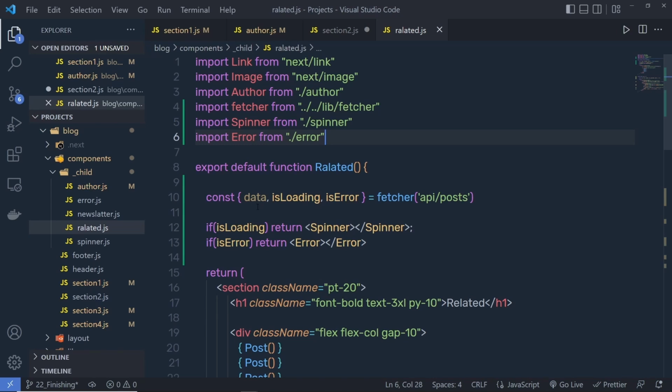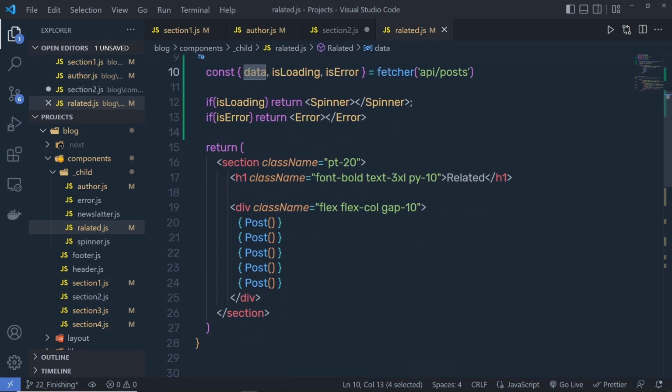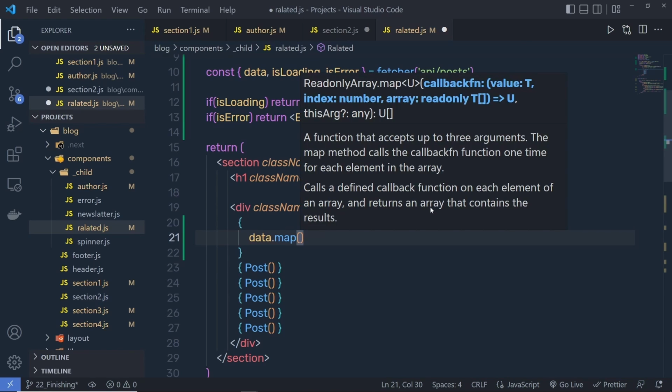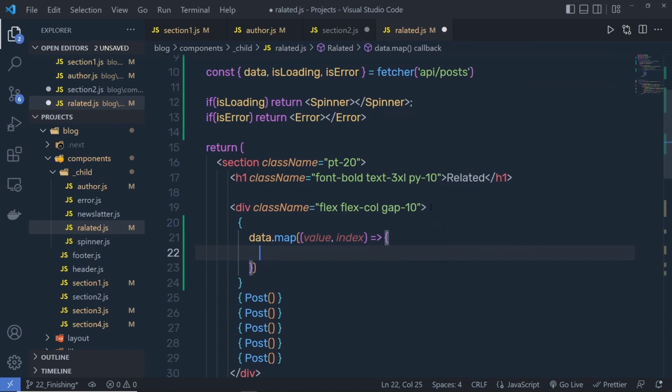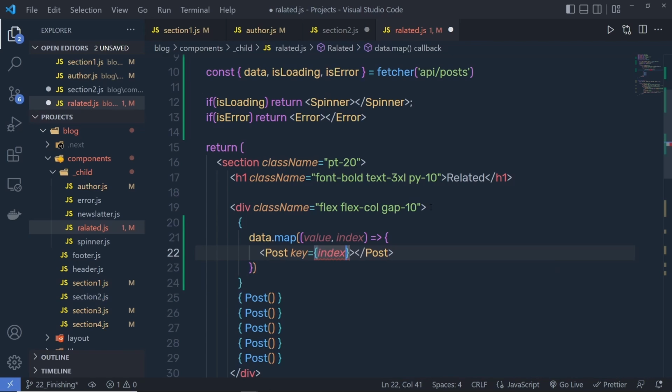Now I'm going to pass this data to this post. What I'm going to do is iterate over this post data and then print all the components. So right down here, I'm going to specify an object and specify here data.map. I'm going to call the JavaScript map function, and then specify here value and index. Here I'm going to say post, and to this post we need to first specify key. The key is going to be the index value. So we first uniquely identify this post parent component, and then we pass here the data value. Inside these curly braces we pass this value variable.